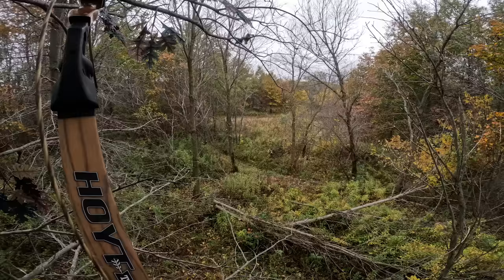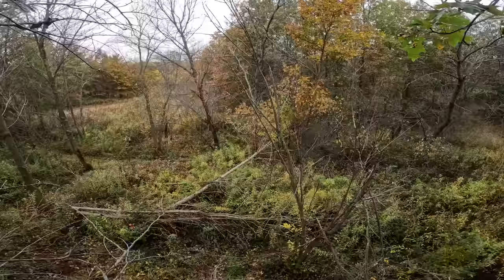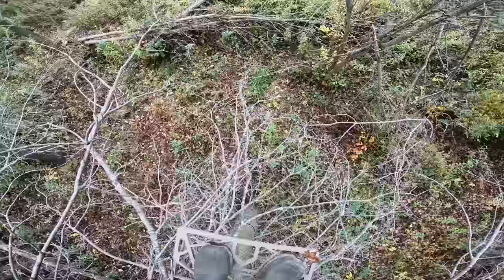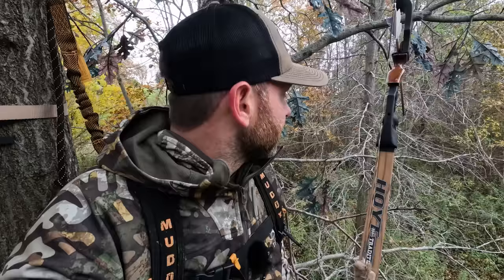It's a really cool spot, and it sets up well for this type of hunt, close quarters. I feel a little bit exposed being this close and this low to the ground. I'm probably only 12 feet up, but I have some good back cover. I added some leaves behind me, so it's just the one spot right there where I'm exposed. Everywhere else, there's still a lot of foliage on the trees, so I'm gonna have to be kind of on the ball. These deer could be on me pretty quick.